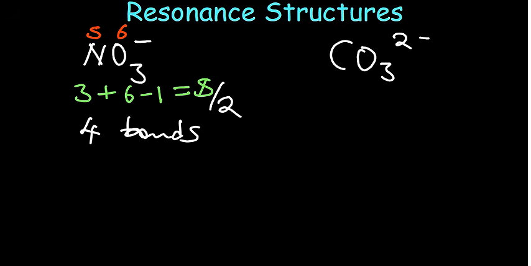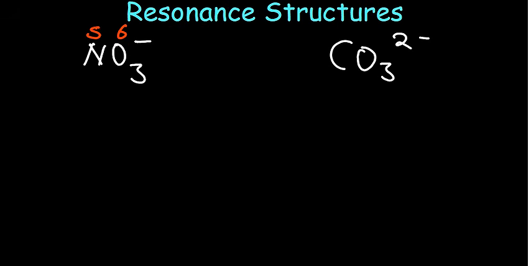So we already know that the central atom in this case is expected to be nitrogen, since it's less electronegative. So we'll put nitrogen as our central atom. And then we expect to form how many bonds? We're expected to form 4 bonds. Okay, so I can remove the calculations there so that we have enough space. So there we have nitrogen forming 4 bonds. And that's got 3 oxygen atoms. So how is the sharing going to be done there?